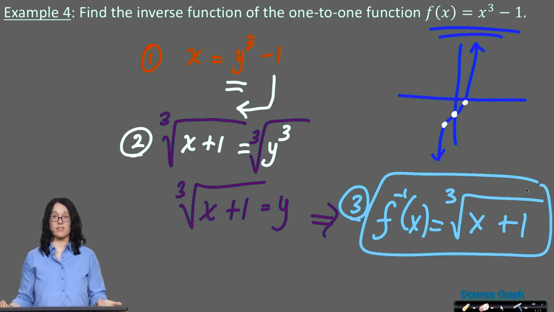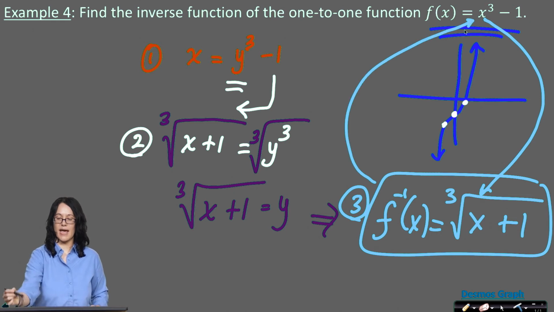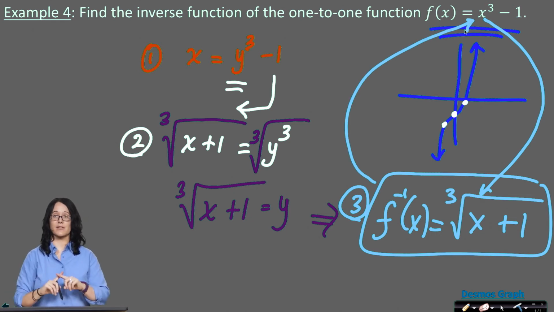Now, could I check this? A couple of ways. You could see if you input f inside here as your x, whether you just get x. Similarly, if you input f inverse into x in your original, do you just get x? You could check both ways to confirm that these do undo each other. They are, in fact, inverses. You could also go to a graphing utility and type in the graphs of both of them and watch to see if there is symmetry along the line y equals x.